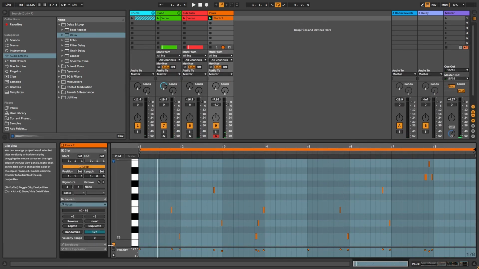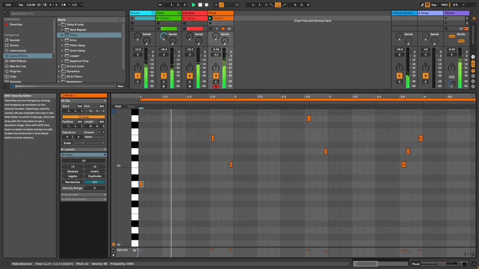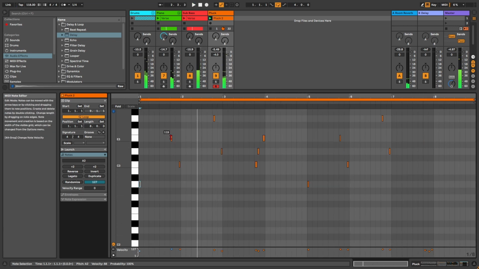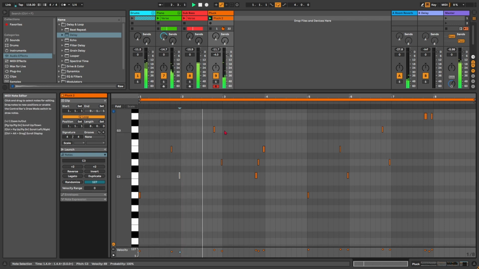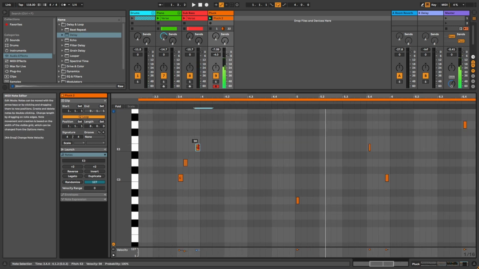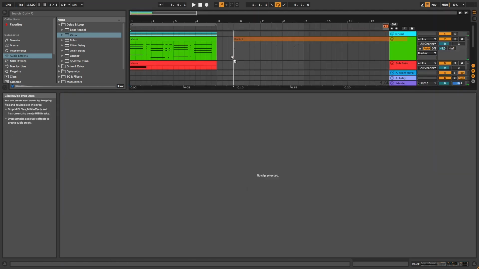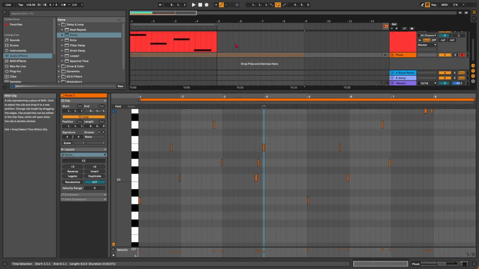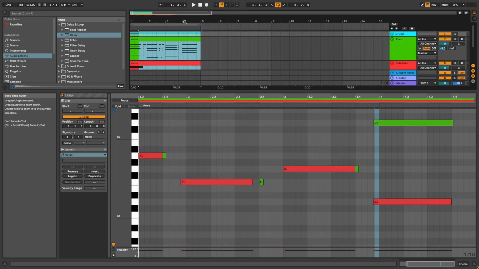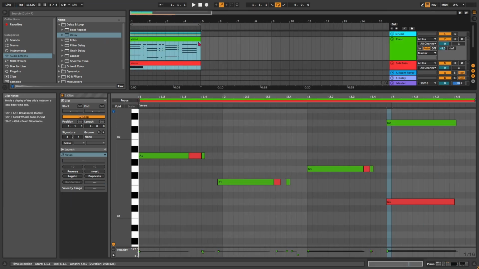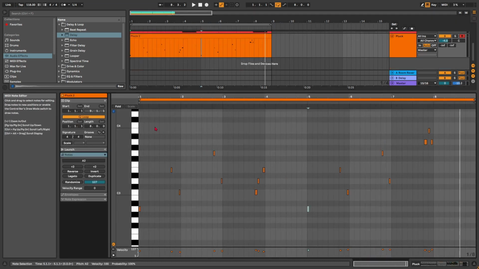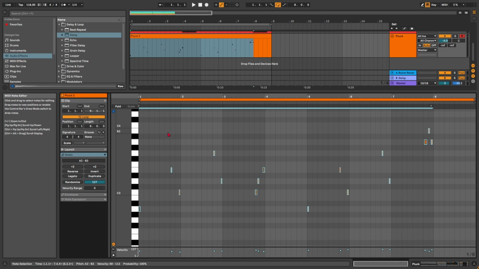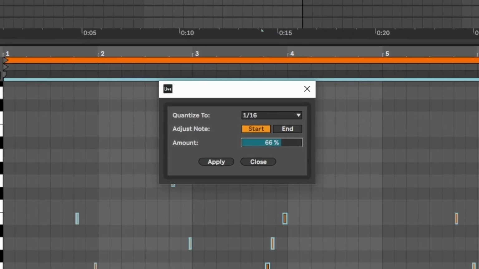Okay, now I can play around with the velocity. I'll just move this over here, by the way. That's a bit easier to edit. And I'll turn this on. And then I'll duplicate the rest of the instruments with Ctrl or Command D. I do think I'm gonna quantize it a little bit. Ctrl or Command Shift U. Let's set to 60, let's change it to 70.